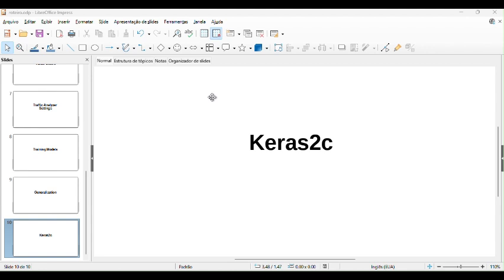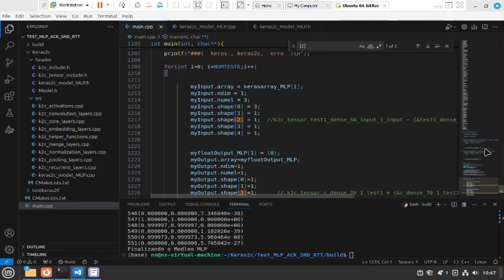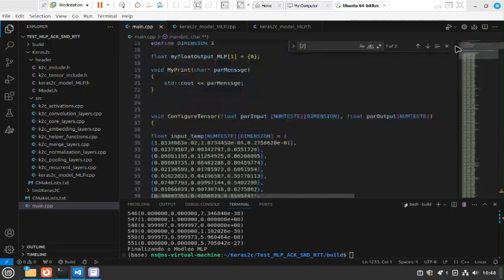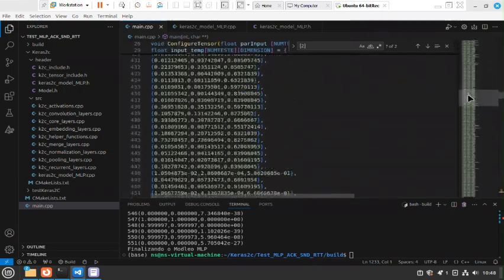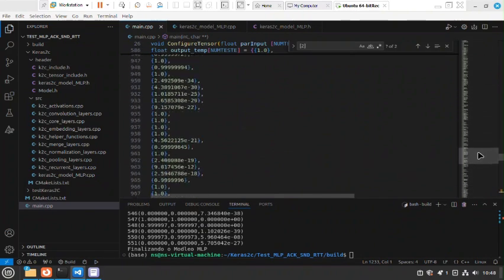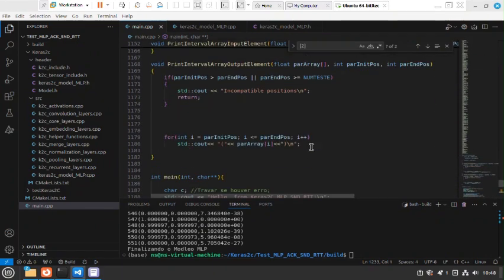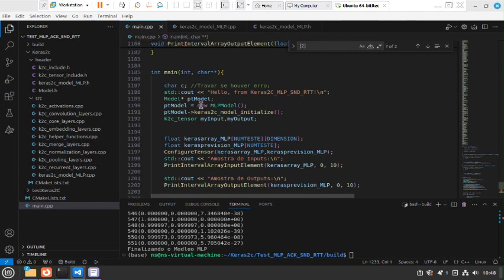CPP project, where we are going to test our Keras2C exported model. Okay, let me show you. I will show you this project here. Here we have initializations, and here we have the abstract class, and here we have the real object, which is an MLP model that implements the Keras model from the Keras2C code.